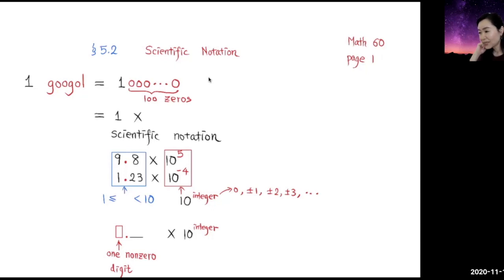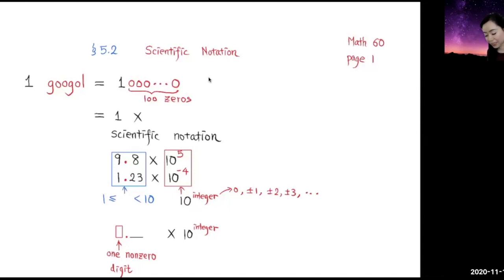Now, one googol, this number here is so large. To give you an idea of how large this number is, it is more than the number of sand, S-A-N-D, on Earth. And they say it's also more than the number of stars in the universe. So a lot of you say, oh, you want to be a millionaire, a billionaire, and if you are a good googolaire, you have no place to put your money. So this is a very large number.